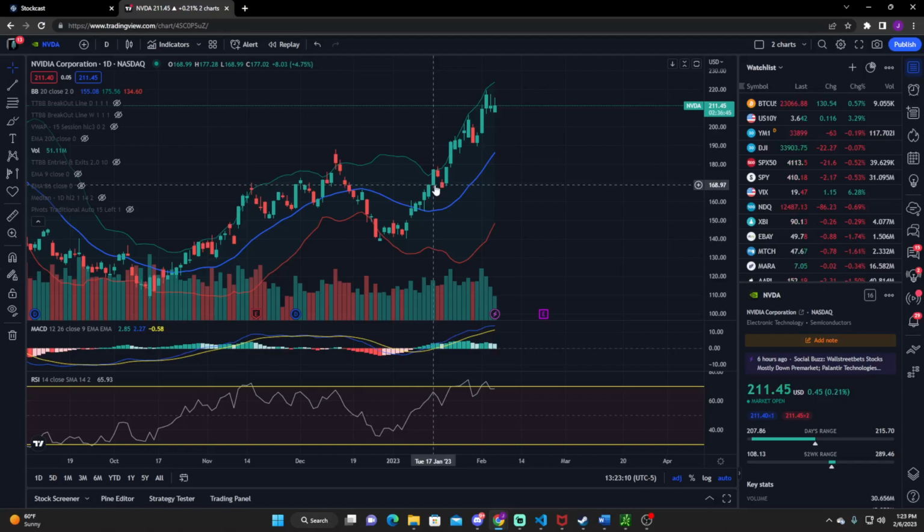And here we are on the 17th of January, and this ticker would have opened up at 168.99. That's cool. So if I would have taken the hedge trade here, let me pull over TOS for you.